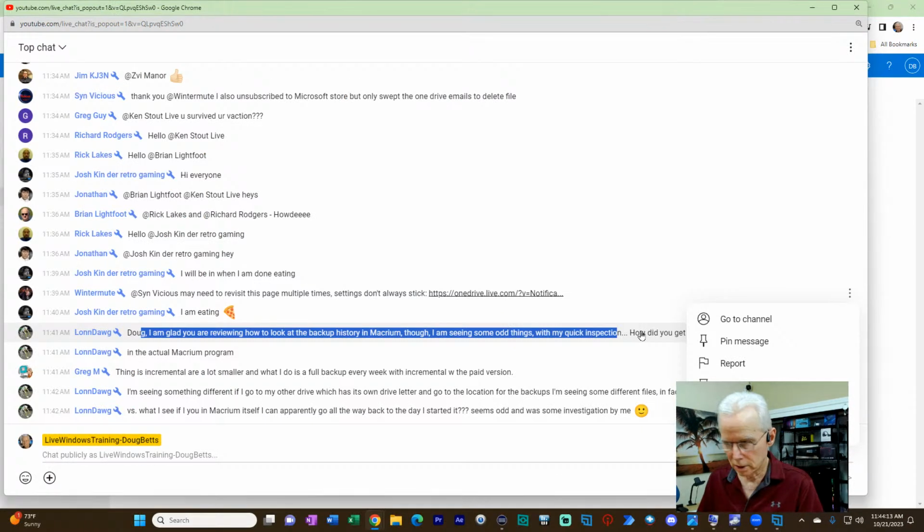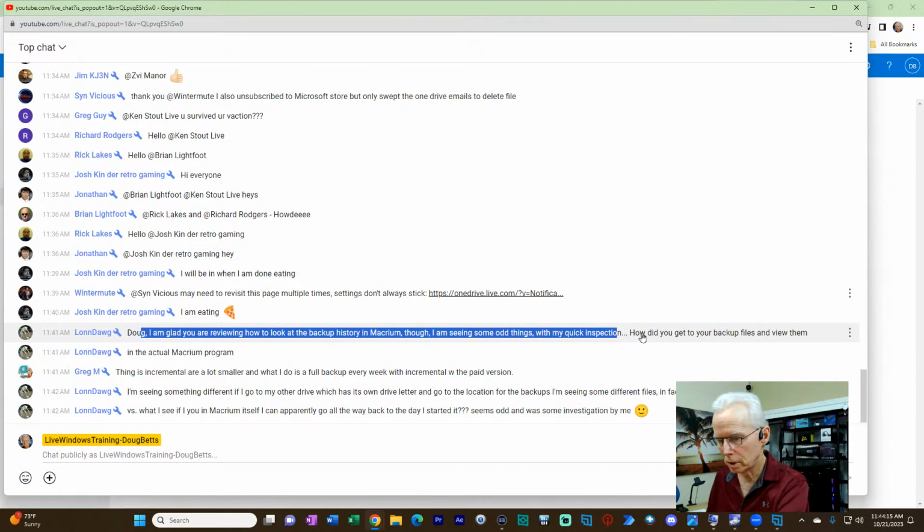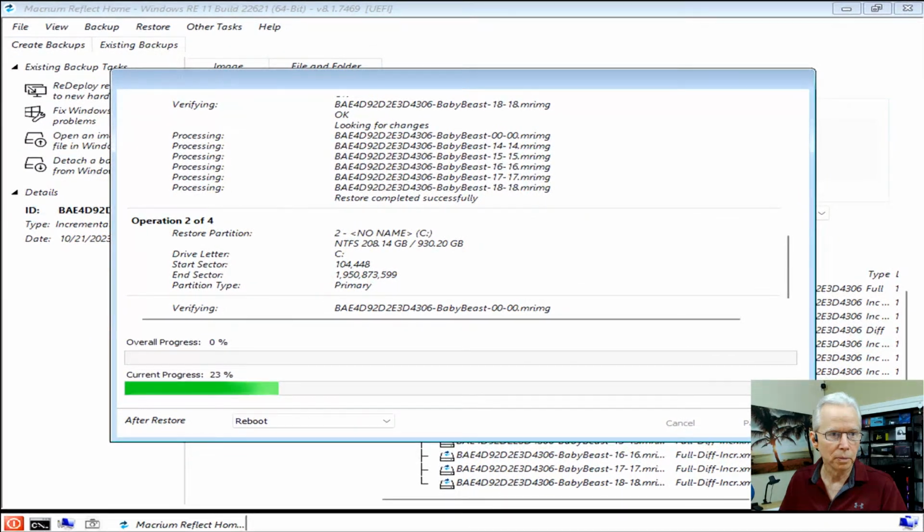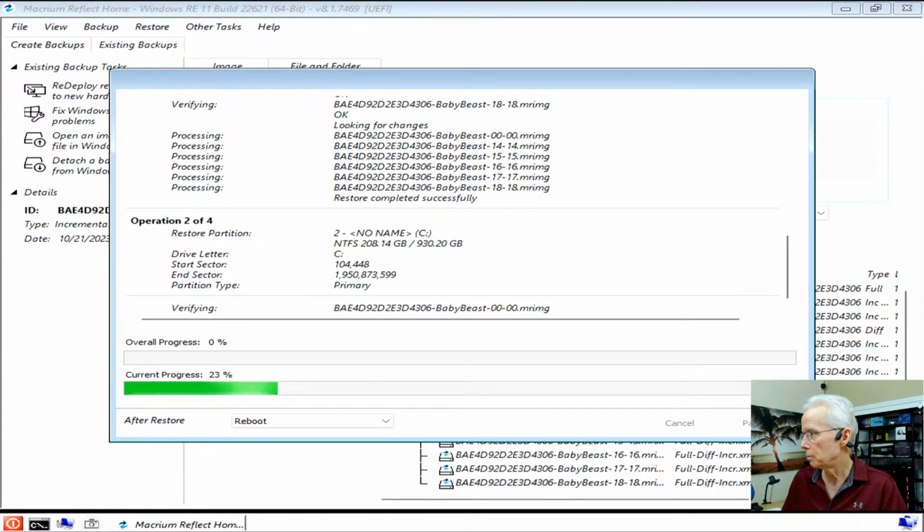How did you get to your backup files and view them in the actual Macrium program? Let's see. The existing backup tab that I'm showing now is the way to do that. And then, oh, I can't do it that way because I'm not clicking on that computer.